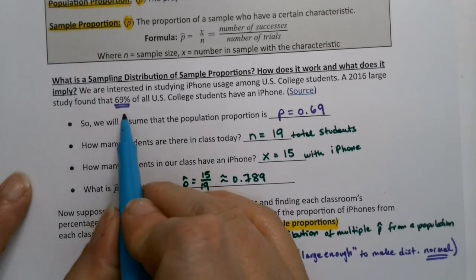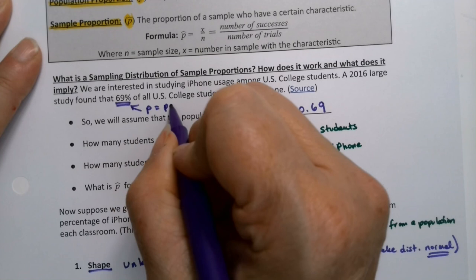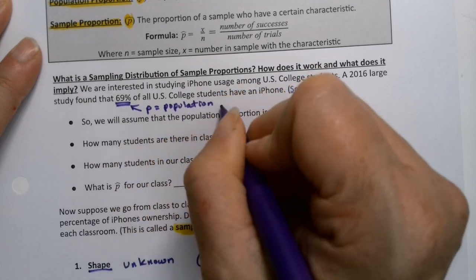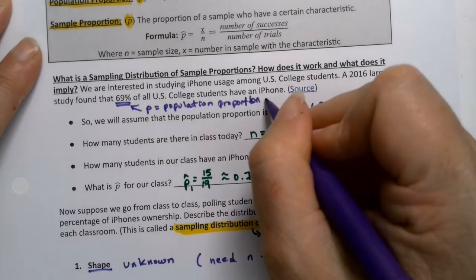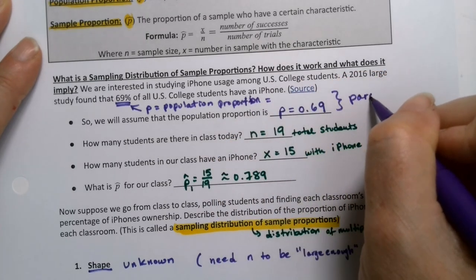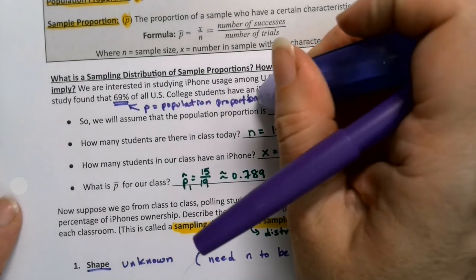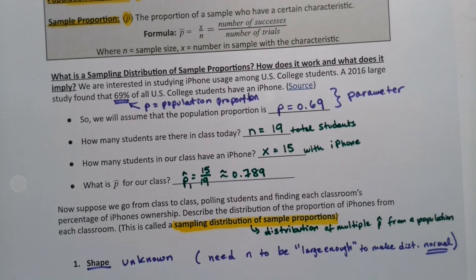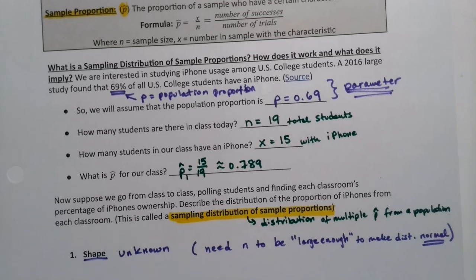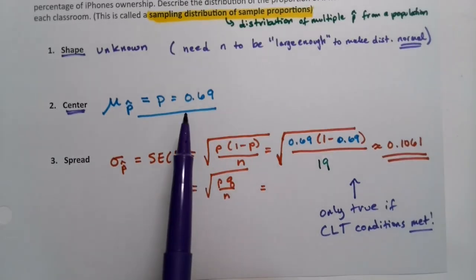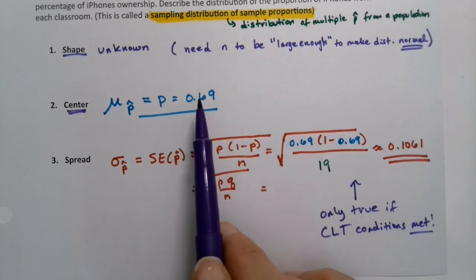And for the record, that's your one parameter. You'll notice there's only one parameter given to you in this problem. That is p, which is a population parameter. Population proportion. Proportion, I spelled that backwards. Which is a parameter. There's only one given here, as opposed to 8.1, which gave you mu and sigma. In proportion problems, you only need one parameter, which is p, the population proportion. All right, so that parameter right here is equal to 0.69, and then we use that parameter down here, so we really only have one single parameter given.